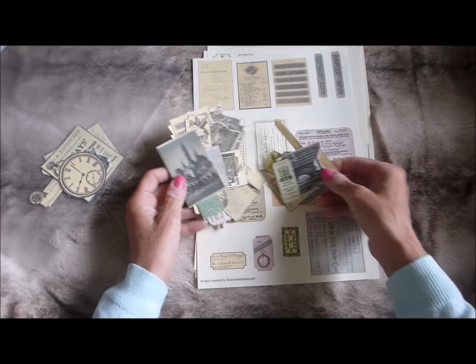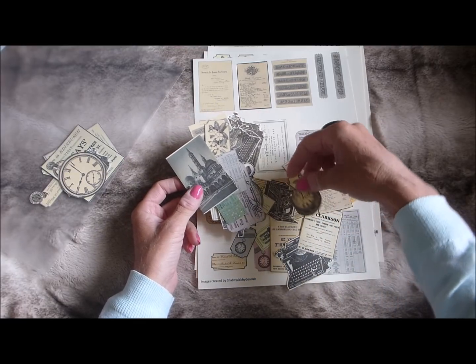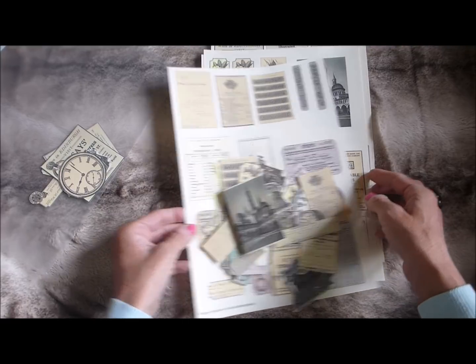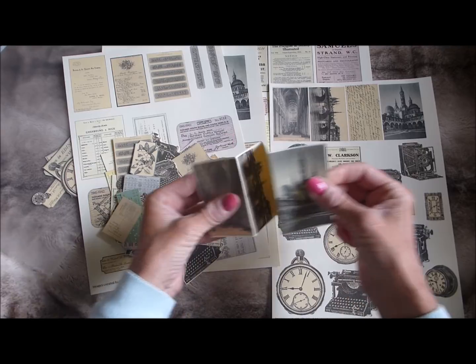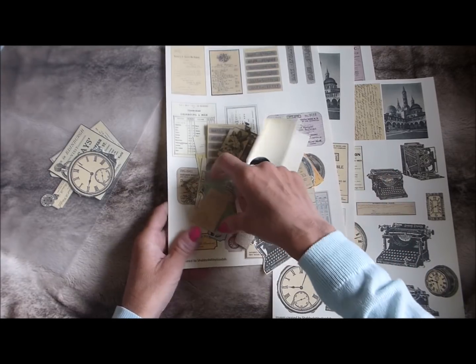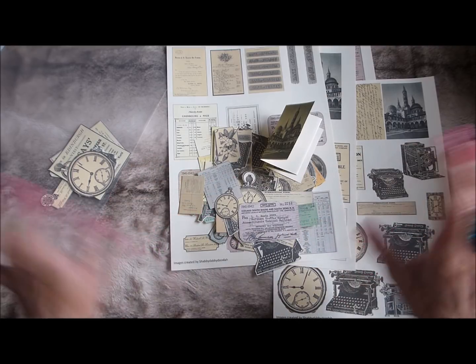So you've got a whole host of things. You've got some typewriters, some clocks, a camera, journaling cards, different pieces of ephemera, different clocks, little pieces there. This one here is this little row of images here. And what I did was cut them but keep them together, and then I folded them to make a little fold out. So that's just to give you some ideas. All sorts of different things, vintage ticket stubs, and, oh, what would you call this? A kind of ID card, I suppose. All different kinds of things there.